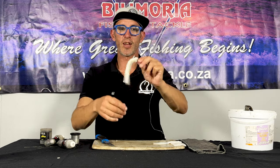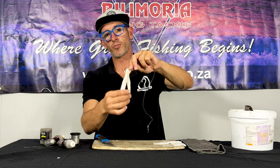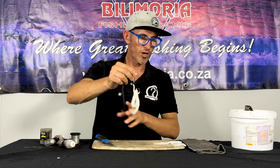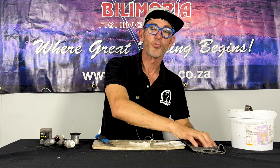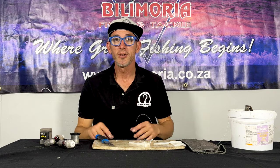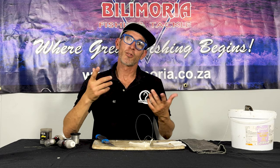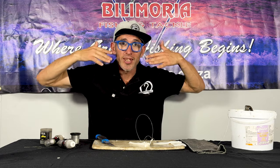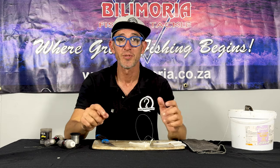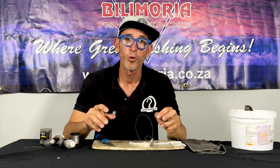That bait almost looks like a lure — they love a bit of movement in the water. You could use this bait for cob and stuff as well, but it's a beautiful little bait to use if there are some Yellowbellies going around. They're quite territorial fish; they like to stick to their spot in the rocks. They'll have a little cave, a little hideaway. So normally, when they do come out, they hit your bait and pull you straight in there. What they're doing is getting inside and jamming the gill plates out, holding themselves in the rocks, turning at funny angles, and really getting themselves stuck in there.